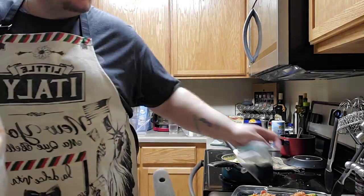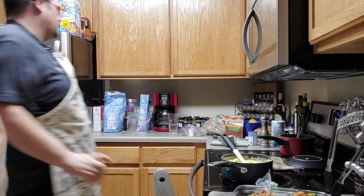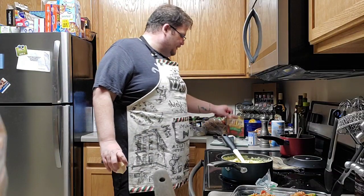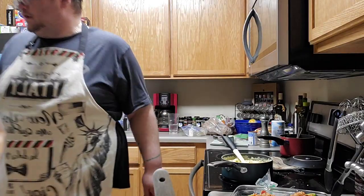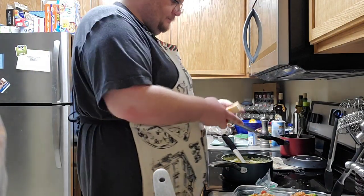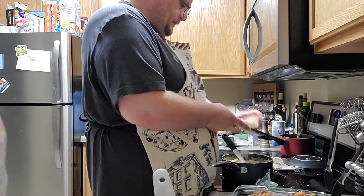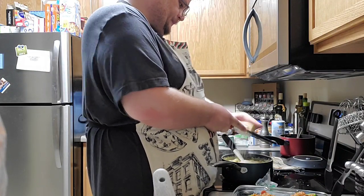Oh shit. Is it in the dishwasher? Nope. It's not in the dishwasher. I don't know if any of y'all saw this in the background, but I had these sun-dried tomatoes I was going to put in there, but it didn't happen. Because I forgot. And that's what happens. You forget shit sometimes. But, whatever.